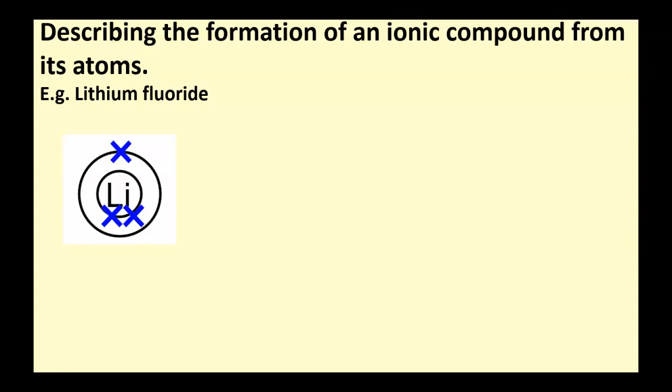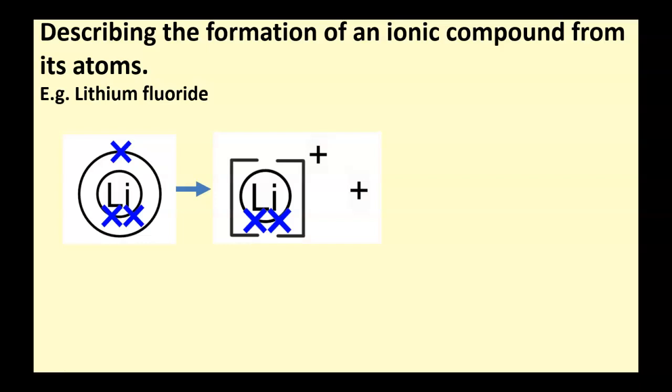The lithium atom has a configuration 2,1. If you're not sure about that, watch the previous tutorial. When it forms an ion, it's going to lose the outer shell electron to form a positive ion. So we've formed our positive ion, our Li+ ion. And where does that electron go? We can imagine our electron being here, and now it will need to go somewhere.